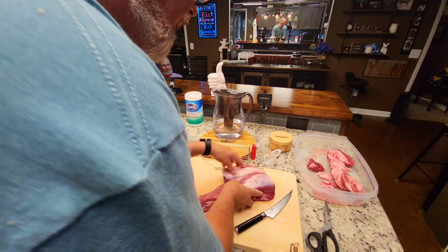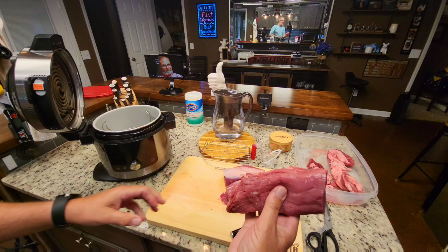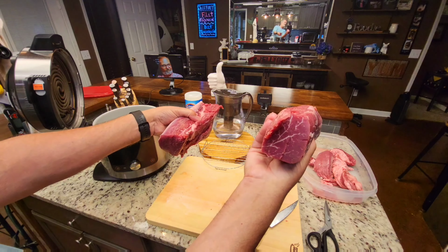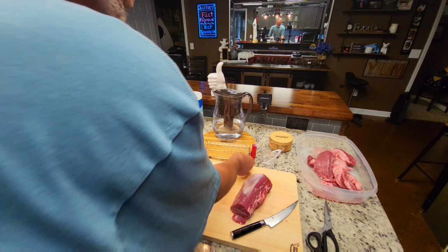I'm going to go ahead and make the other one about the same, which is right here. And this one, I'll decide what I do with at some point, and it may get the same thing done. You can see I almost got a better looking one right here, but the end piece is the one we're going to cook first because I am learning, and we're not using that.